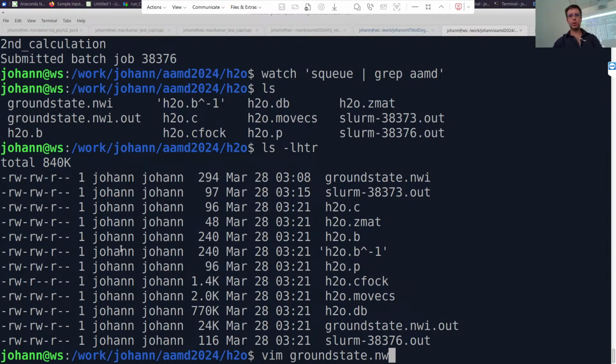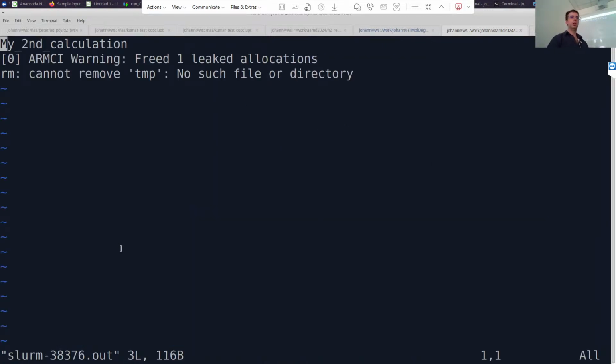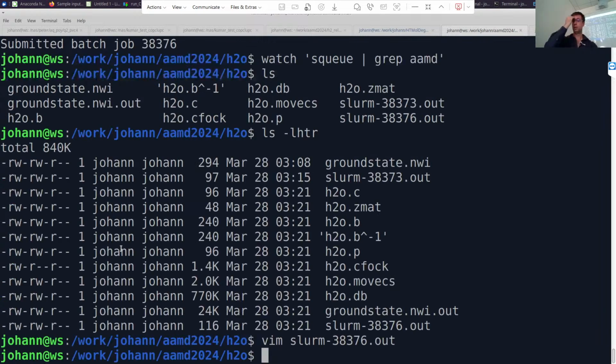Good. So anyhow, we were at the second argument in the submission script. Let's check what we did here. Because I echo the second argument now, I see my second calculation. So I can add more and more arguments in the submission script, just use them smarter.